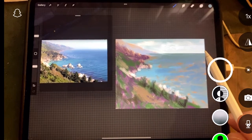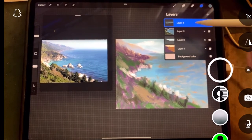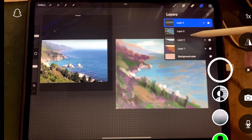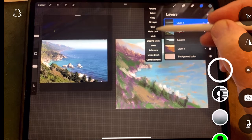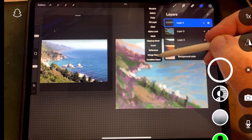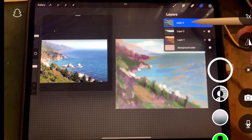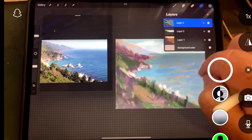There is a way to fix that, by the way. But now what I want to do is take that new layer I just made and add it to the layer underneath it. So I'm going to click on that and it opens up this menu. There are many choices here. The one I want is merge down. So now that becomes part of this. It's all one now, see? I can turn it on and off. Okay, so there's our ocean.